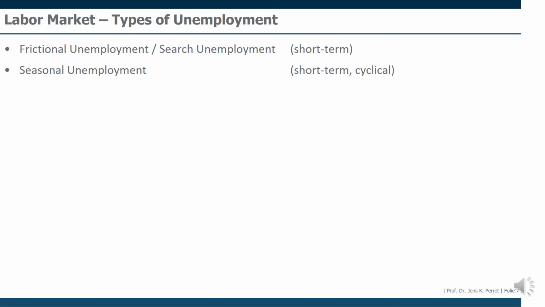Also still short-term, but from a different perspective, and in particular of a cyclical type, so it's always returning in the same fashion, so-called seasonal unemployment. That's like people who only have a job during certain periods of the year, but not necessarily, especially not in the same type of work during the rest of the year. That's called seasonal unemployment because they are unemployed in specific seasons, in specific time periods in the year, but it's always the same time periods.